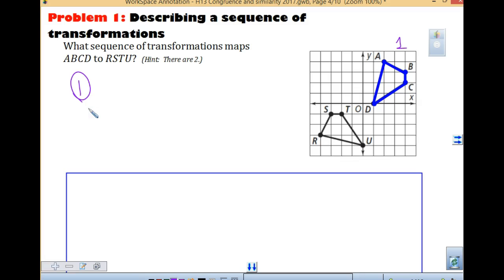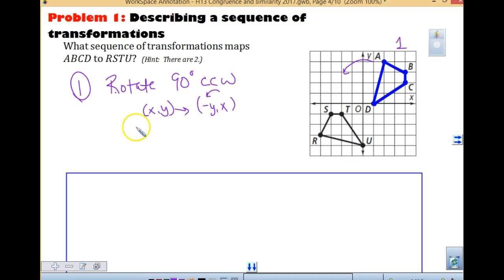All right. Daisy, Kelly, you guys got something? Rotate 90, counter. Does that look like it to you guys? I think it looks like it. So we're going to say rotate 90 degrees counterclockwise. I like that. So remember, that rule would be saying (x, y) changes to, what would it be, Bergen, if it's counterclockwise? (-y, x). All right. So we're just going to pick 2 points. Let's do A and B only.